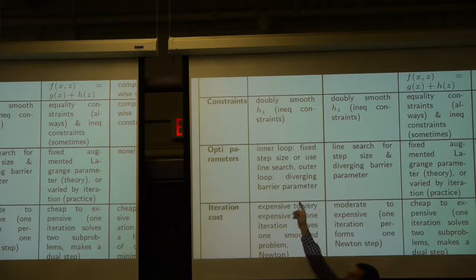So let's talk about the parameters for this guy. I'm just running Newton's method on the inside, the inner loop. So I can either do that with a fixed step size, t equals 1, which is the pure Newton method. That's living life a little dangerously because it might diverge. Or I could use line search. But on the outside, I also have to fix a schedule. I have to specify a way to change the barrier parameter. Maybe I'm going to multiply it by a constant each time, and I have to specify that constant. So I have the backtracking parameters, I have the initial barrier parameter, and I also have the way to change the barrier parameter across iterations.